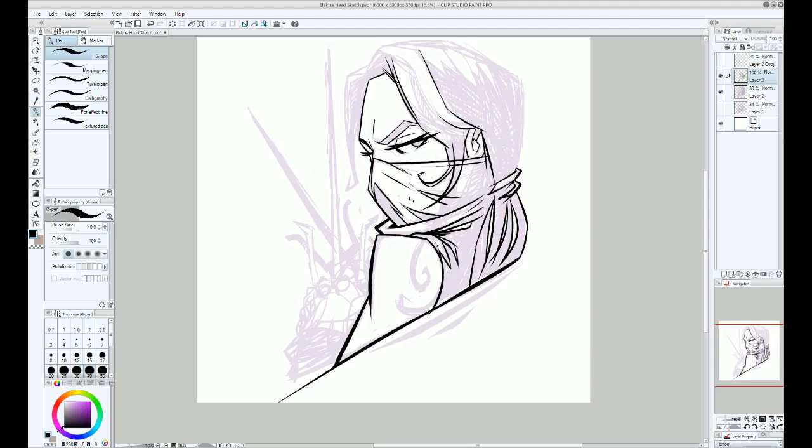When inking digitally, for me it's a lot faster than inking traditionally. I enjoy inking traditional — there's a certain joy I get sitting down, getting a little bit messy, and putting the line to paper. But when I need things to be done fast and I don't want to worry about correcting my mistakes too much, digital is definitely the way to go.